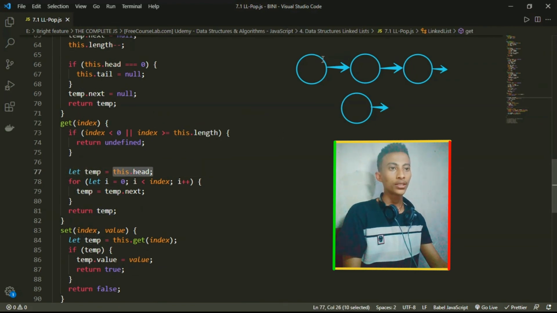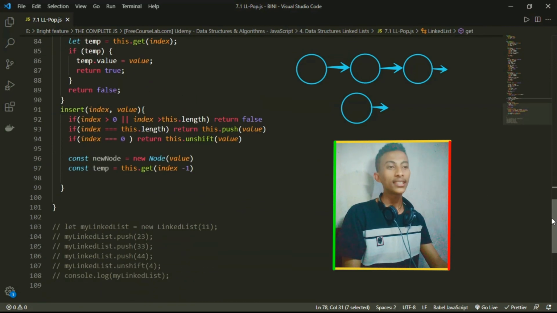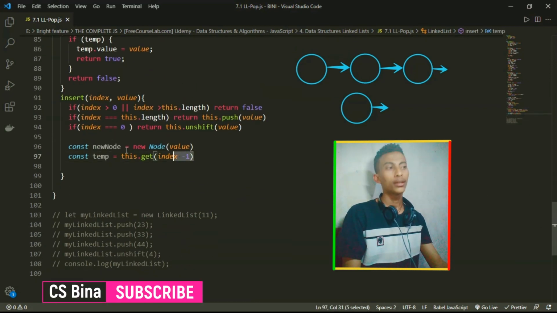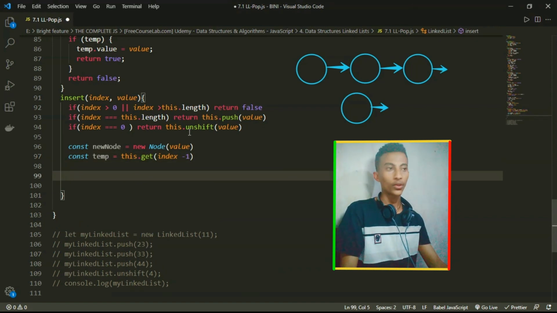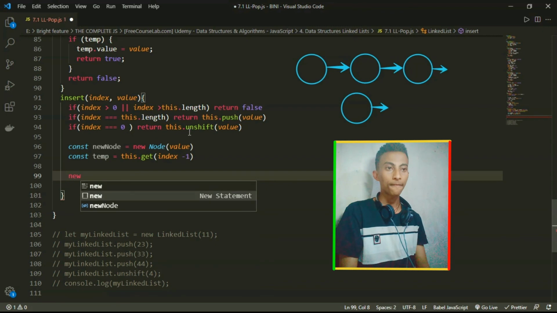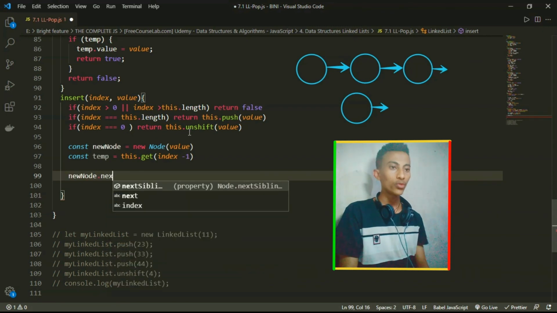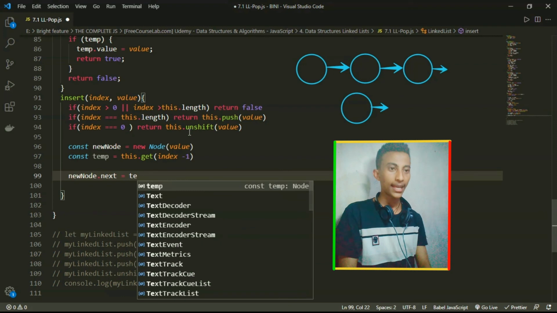The temp will be assigned to this.head and it will iterate from 0 up to less than that index, which means index minus 1. So this is how to create the temp variable and call the get method. I will not go into detail on the get method. I have a tutorial on that, you can watch it and fully understand what the get operation is all about.